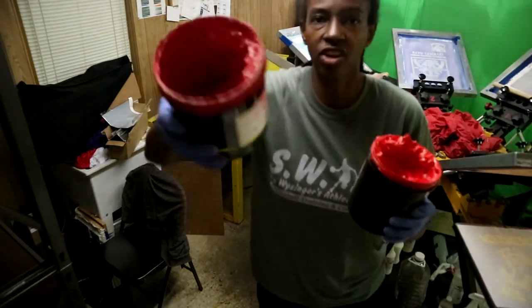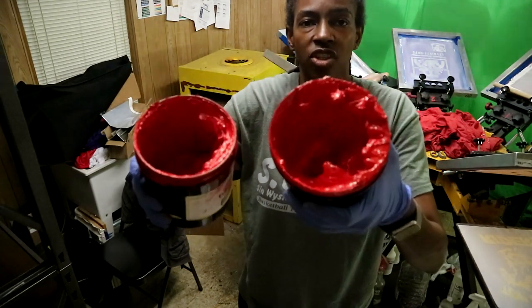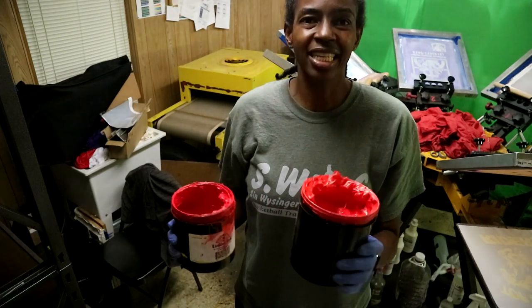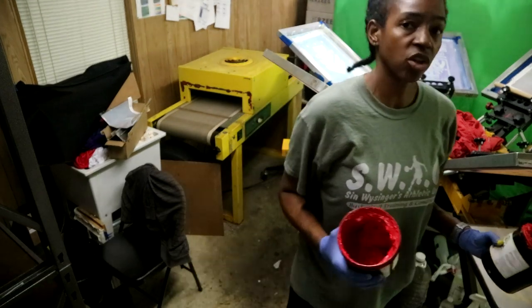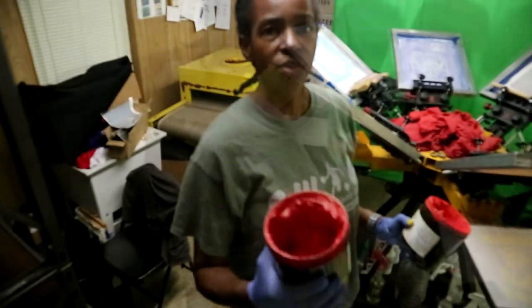All right, so this is your bright red right here. I don't know if y'all can see it as well. This is your scarlet red right here. Kind of liking this scarlet better, so we're gonna go with the scarlet. I'm gonna print the test print out with the scarlet, and if I don't like what it looks like, we're gonna go with the other red.